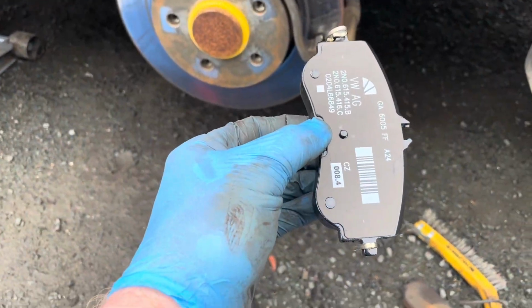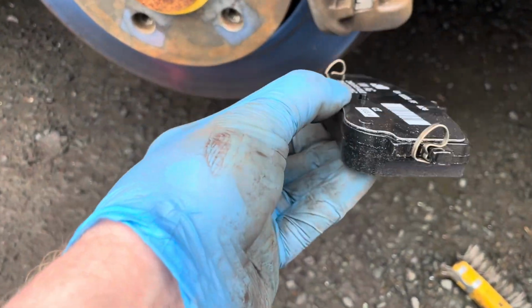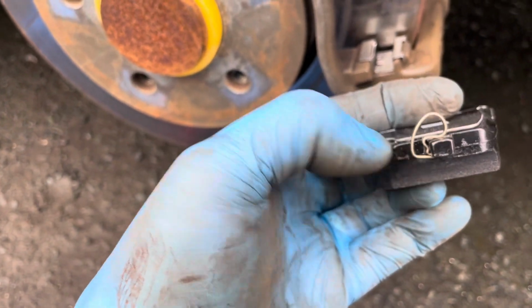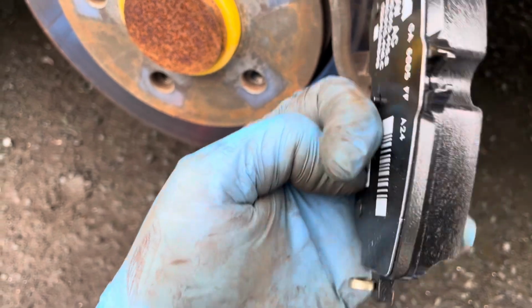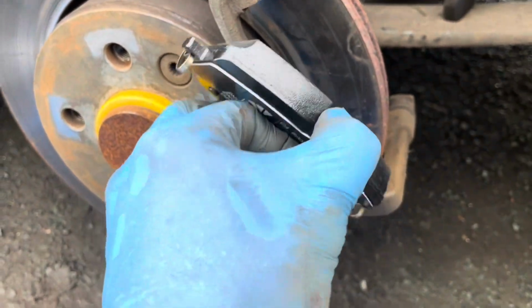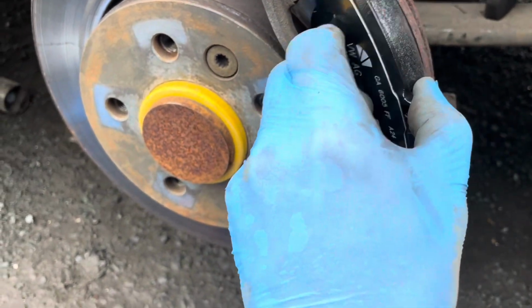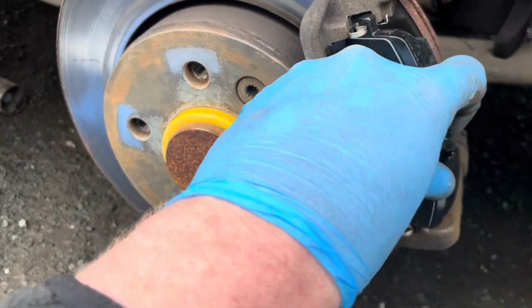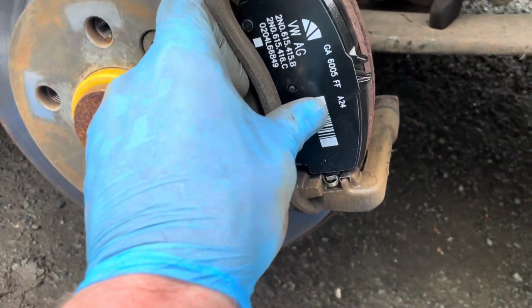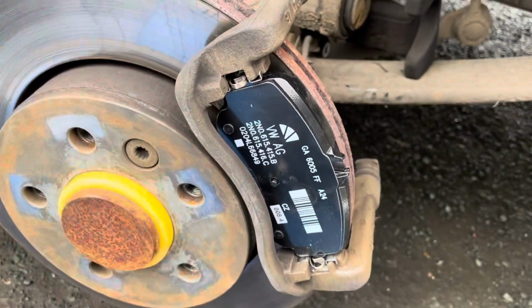Now to insert the pad. Now these spring clips here at the front here need pushing into the carrier first in that sort of angle and then rotating in. I'll try and do this with one hand. So there like that, and push in and slide in. And that's one install.